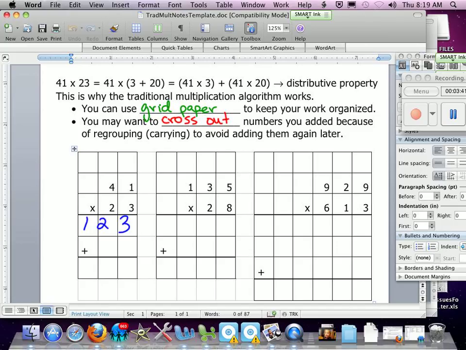Now we're going to go to this 20 times 41. In order to make it so that all the numbers fall into the right place value, we start by putting a 0 here. I did see some people leave just a space there, and your textbook even does that. I really discourage leaving a space there. Because again, if you're not using grid paper, things might not get lined up. So either put a 0, I've seen some people put an X, and that's kind of okay if you go bowling and X means 10. So at least that makes some sense. But a 0 is the most significant, because it really means that the number that follows is going to be a certain amount of 100. We'll see in a second.